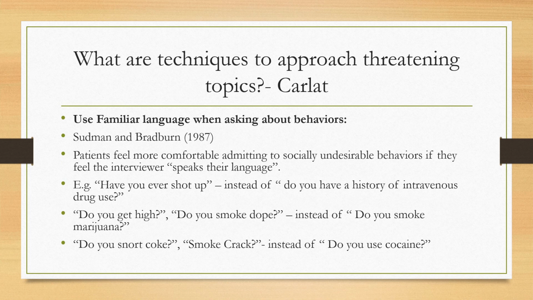Another technique that can be used is use of familiar language when asking about behavior. For example, you ask, do you shoot up, instead of asking, do you have a history of intravenous drug use? Or you ask, do you get high, or do you smoke dope, instead of asking, do you smoke marijuana? Or you could ask, do you snort coke or smoke crack, instead of asking, do you use cocaine? So using familiar language, the patient will feel comfortable because they feel that the interviewer speaks their language.